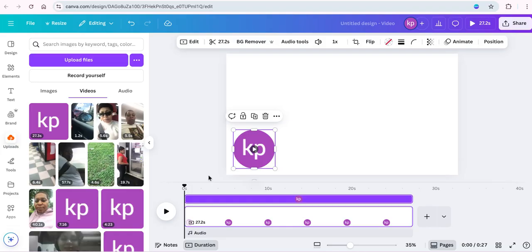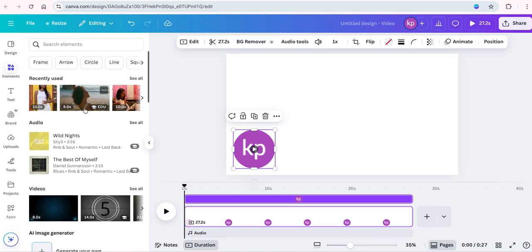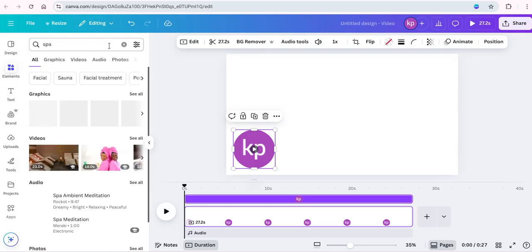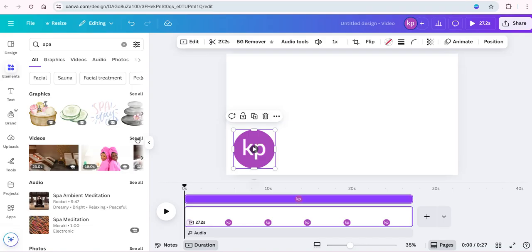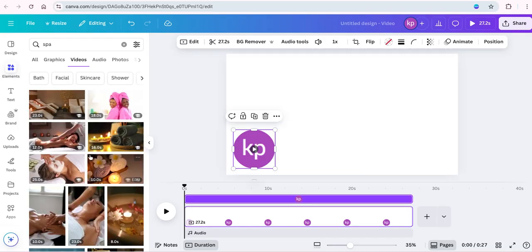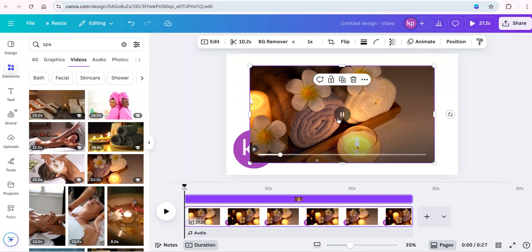Let's add an image. So let's go to elements over here on the left hand sidebar. We're going to pick a video. Let's say spa. See all. And this is a 30-second video. Okay, I see something better.